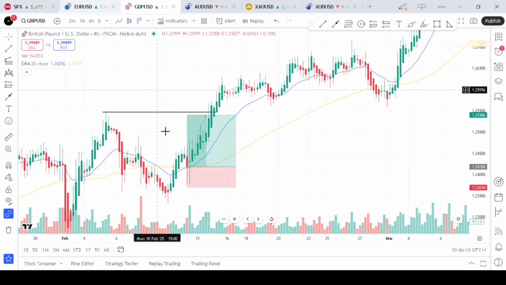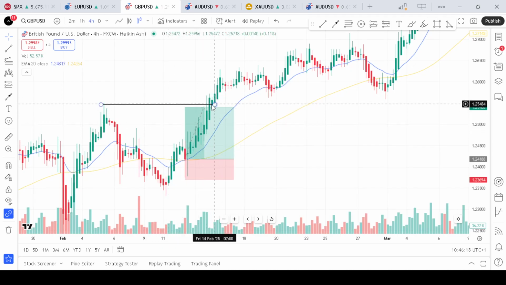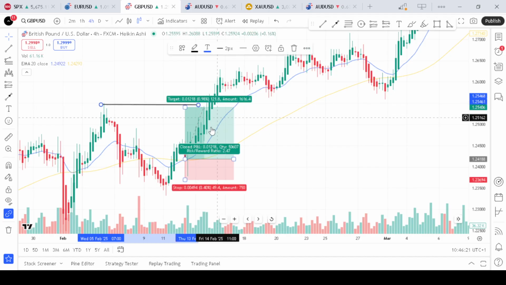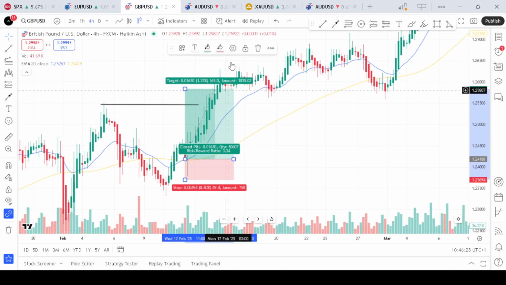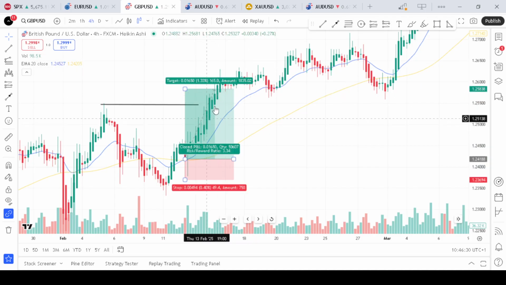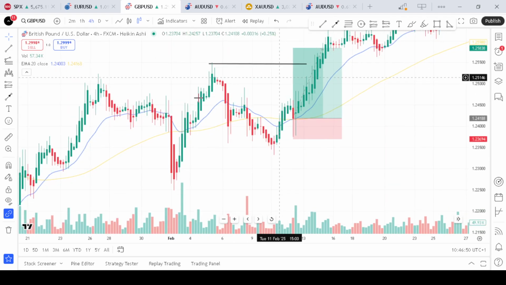We have to ride the trend by staying in trades as long as you see the Heiken Ashi candles without shadow. The more you see the Heiken Ashi chart pattern without lower shadows, you can keep riding the trend. And as we can see, until we see a shadow, this is also a way to exit your trade. So in all this area where we got to a 1:3.34, we can see that it made no shadow, but the moment it forms a shadow, we can decide to leave the trade. The moment we spot a lower shadow in terms of an uptrend, a buy trade, and an upper shadow in terms of a sell trade.